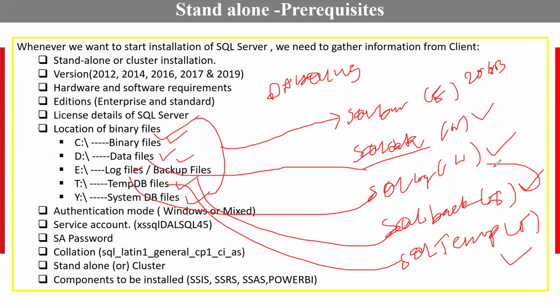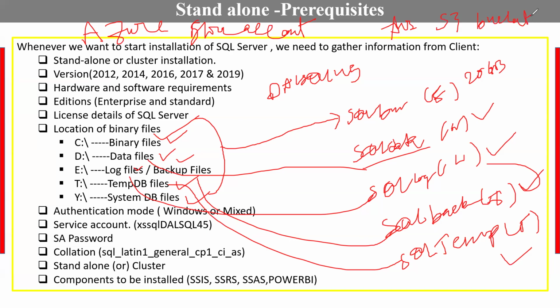We will perform the backups at two levels, basically. In the real world, we will use Commvault Simpana, Veritas NetBackup, Redgate. We will use different third-party tools to take backups of SQL Server databases. In that situation, we won't keep them on the local servers. We'll keep them in sandboxes, or we will keep the backups in Azure storage accounts. Nowadays, we are keeping the backups in Azure storage accounts or AWS S3 buckets.